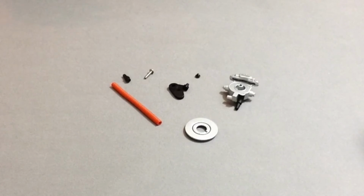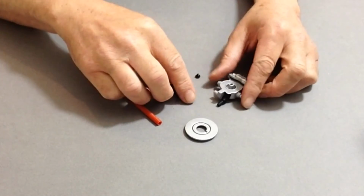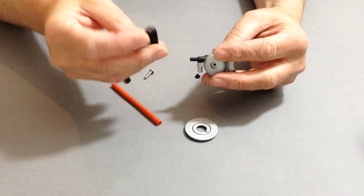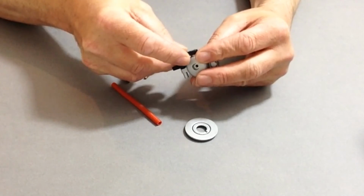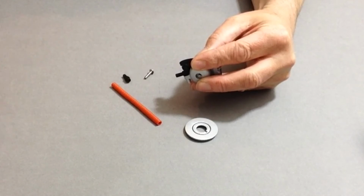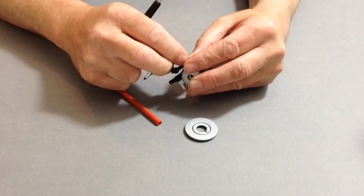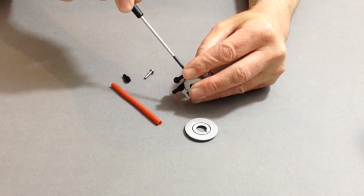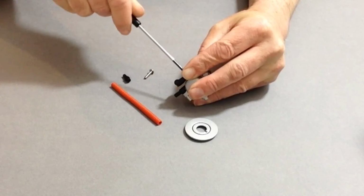In stage 37 we're going to be assembling the right front hub, and it's exactly the same as what we did on the previous stage. So take the right front hub, and then take the pivot arm, take one of the small washer screws that was provided in the previous stage, and then once again screw that down into position.